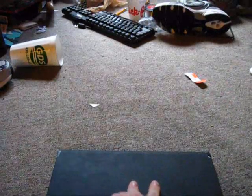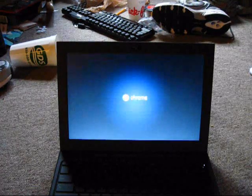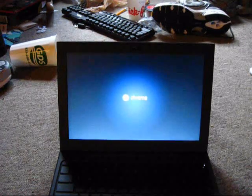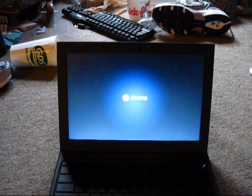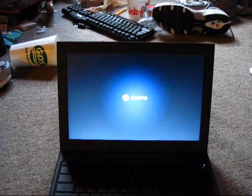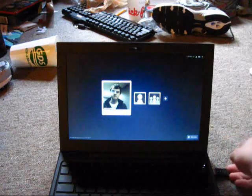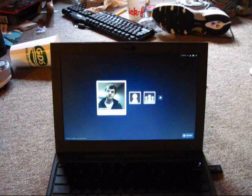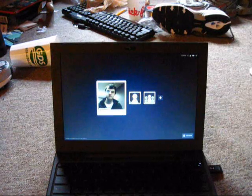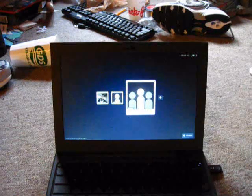Let's go ahead and open this thing up. You'll notice by this little light that the computer automatically turns on when you open it — which is simple but actually very cool; I've honestly never seen any other computer do that. We're going to plug the mouse in on the side because the touchpad on this thing is very finicky and that might interfere with the review. We're going to be logging into the guest account — you log in with your Google account, obviously, because it's Google's OS.